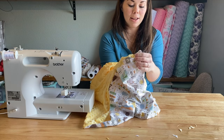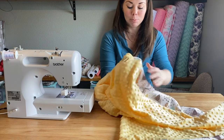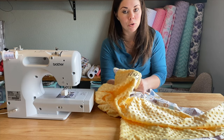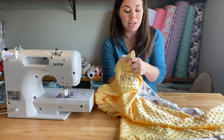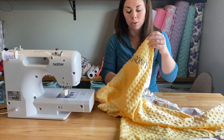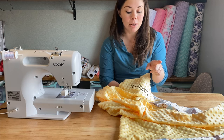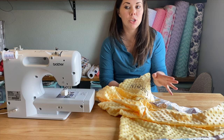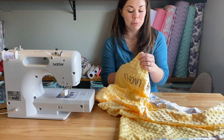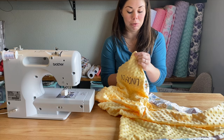I normally have the olive green with it, but I actually had to deactivate this blanket from my Etsy because I got the olive Minky Dot from Joann's Fabrics. Well, they're sold out in both of my local stores and online, so I needed to come up with something else since that one is sold out and I can't find it anywhere. So if you know where to find an olive green Minky Dot, let me know. I looked on Etsy and they have a hunter green. But the olive green that's on Joann's website is a very specific green, of course. So if you have seen it, let me know because I'm desperate for it.